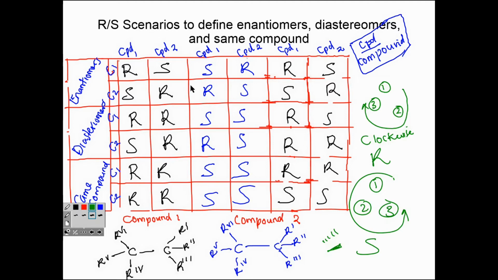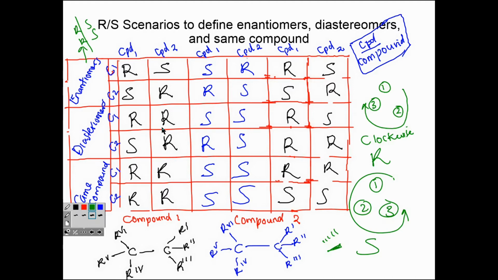Okay, and that's how we do it. And remember, you could have R R, then the other should be S S. There are so many other possibilities of judging whether it's an enantiomer. In addition to what I've written, if you have R R, then the other compound having S S, that's going to be an enantiomer too.